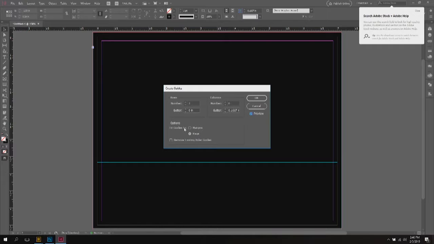So if I was making columns, you might want a little margin there in between your columns. You can use that, but I'm just using these for guides. And then I'm going to say give me 2 columns. Again, I'm going to just go ahead and pull my gutter down because I'm just using these to line things up.